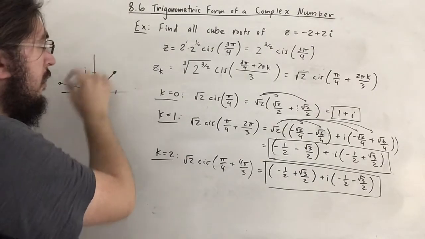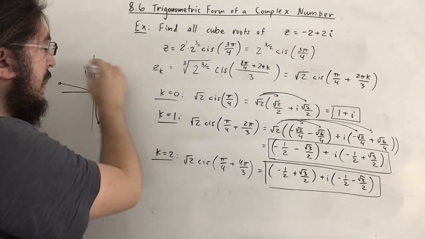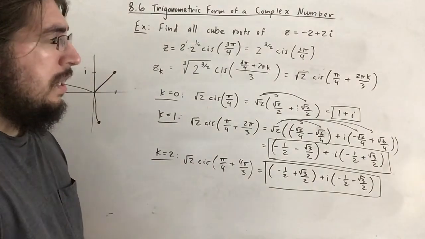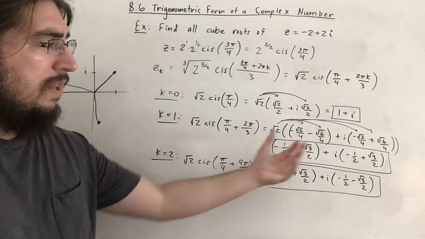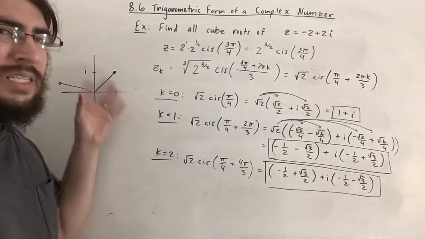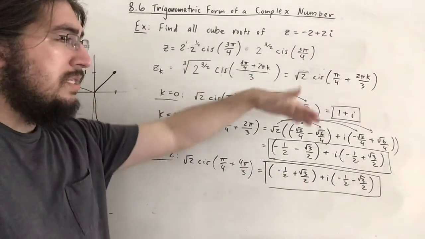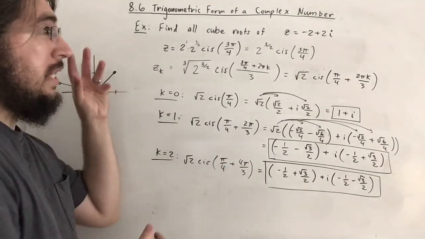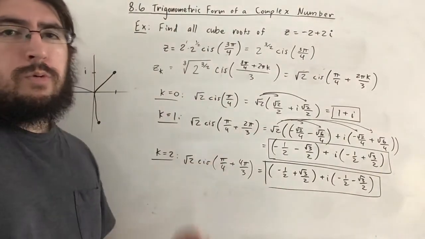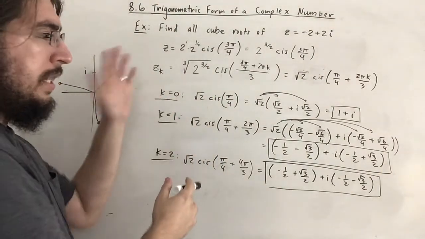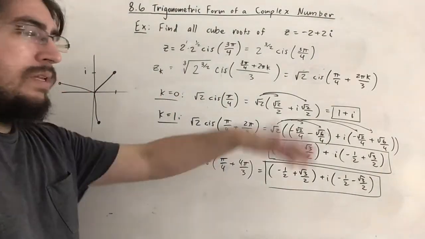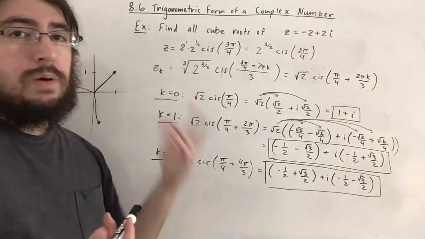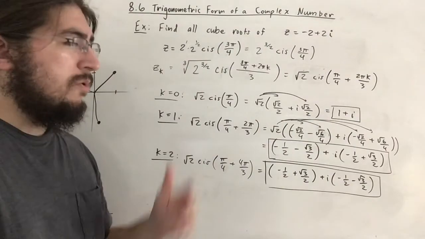Now, these don't entirely lie on the same circle. It kind of spirals out a little bit, so it gets larger and larger. In fact, you can kind of see what these values are if you approximate. This just gives you an idea as far as how these relate to points on the complex plane, and how when we're taking the nth root, we're really splitting the circle, or you can think of it as one full rotation, 360 degrees, by whatever our root is. So in this case, 3.